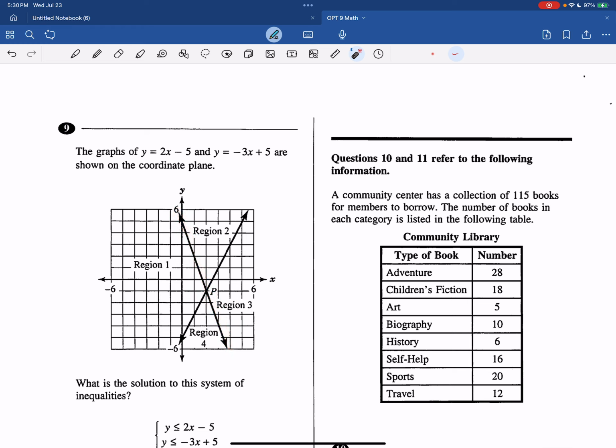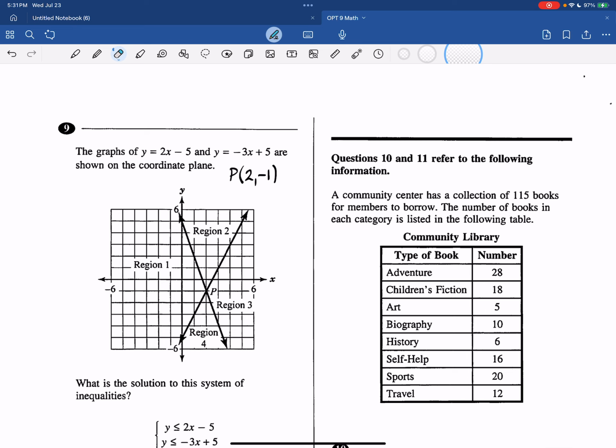So they've graphed the two equations on the line, and they intersect at point P, which happens to be from origin over 2, down 1. So point P is (2, negative 1). And let me just put that up here somewhere because I need that space on that graph. So point P is (2, negative 1).